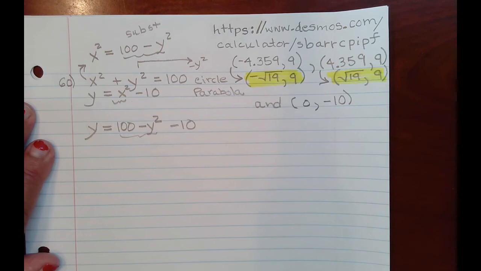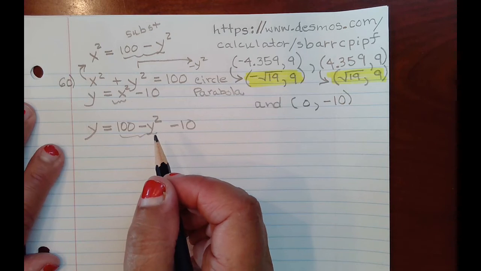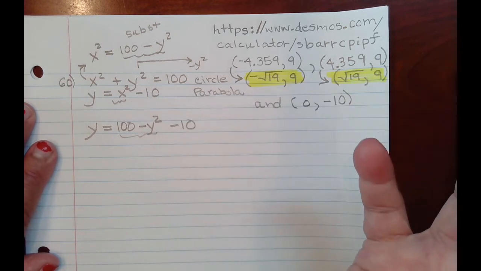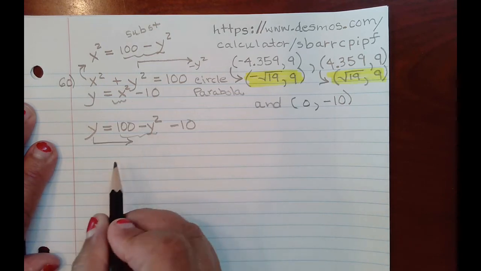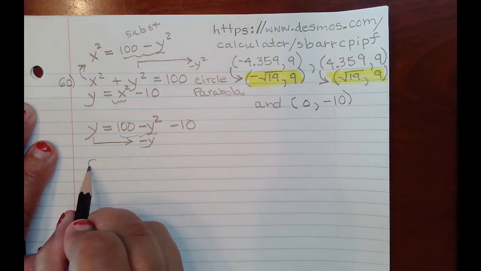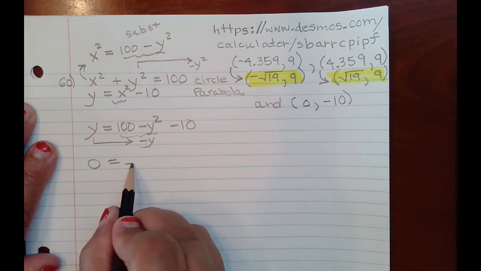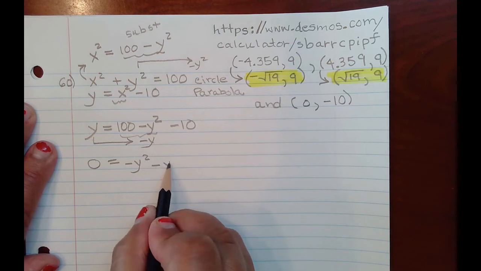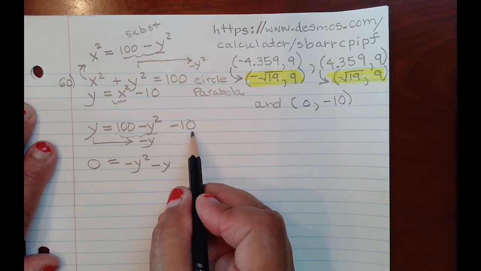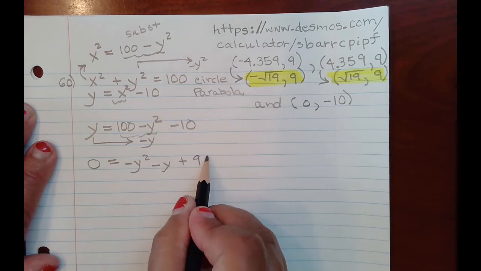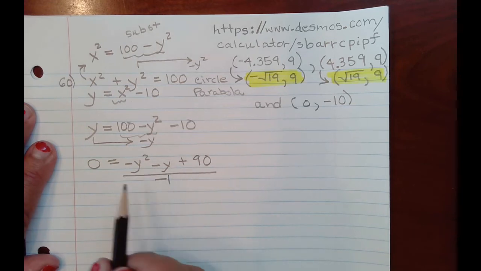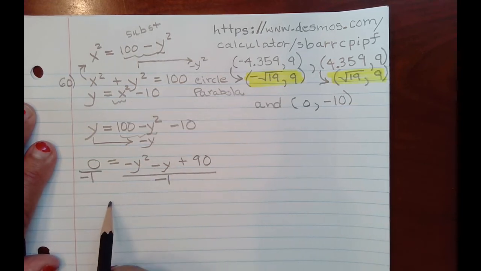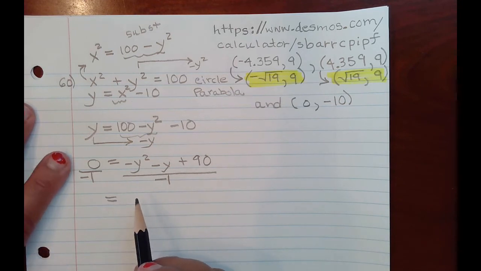But what I have now is an equation that has nothing but y's in it. So if I wanted to factor this, I would just need to bring everything to one side. So everything's pretty much over here. I'll just bring the y over here, and it'll be negative y. So it'll be 0 is equal to negative y squared minus y. I'm going to combine this 100 with the negative 10 to give me 90. I'm going to get rid of this negative leading coefficient by dividing this entire expression by negative 1, just to make the factoring procedure easier, just in case we can factor it.